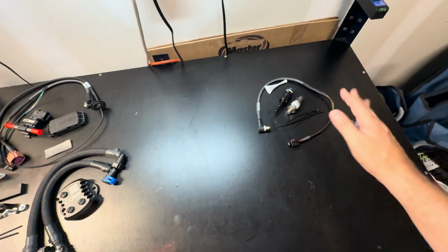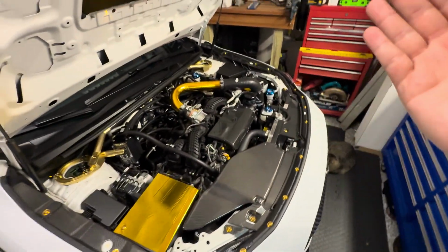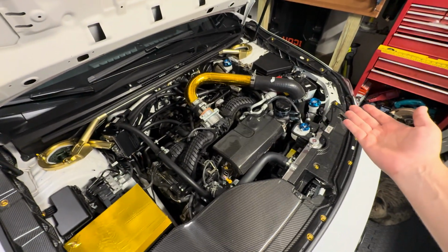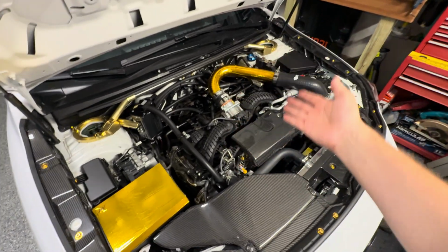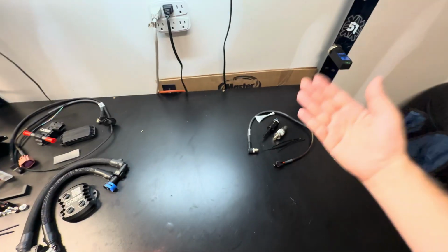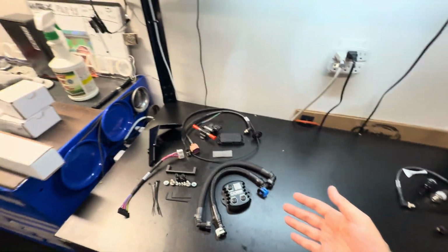Now, it is optional, but I do recommend getting this because currently the ECU can only monitor the high pressure fuel pump and the high pressure line and what that is at. So we currently don't know what our low pressure line is doing, and by adding this kit, it's going to let us monitor that. And by monitoring it, it does add another layer of safety when we're using this Cobb kit and when we are increasing the power.